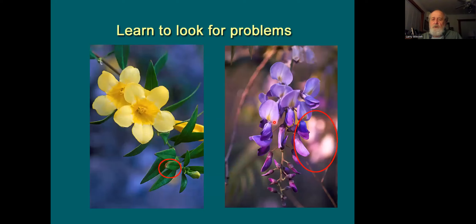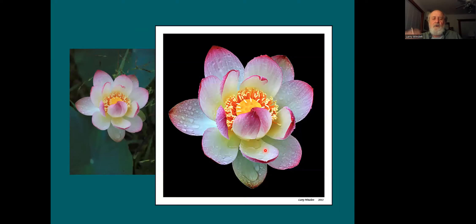Train yourself to look for little problems when dealing with flowers. I can't tell you how many flower photos I got home to find a wormhole, a missing petal, or a bad leaf I didn't see in the field. When working with depth of field, watch for hot spots — because if you're looking through a lens at f/2.8 you may not see it, but when you shoot at f/11, there it is in the background. We're focusing on a small area, but there's a lot that can be missed. Learning to pre-visualize — the old Ansel Adams adage — what you're going to do with something in the end.